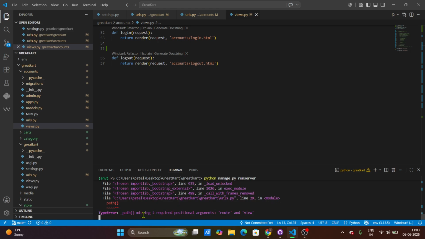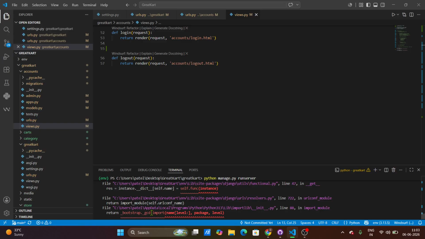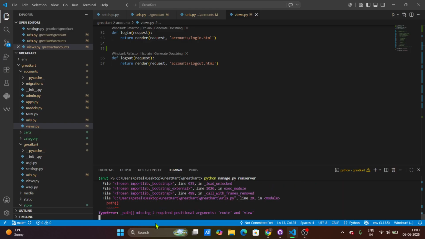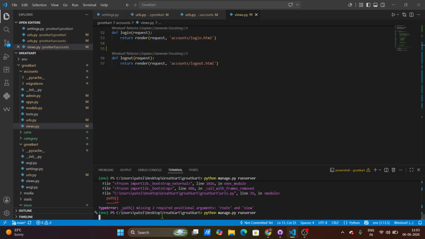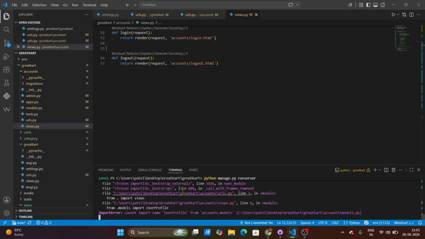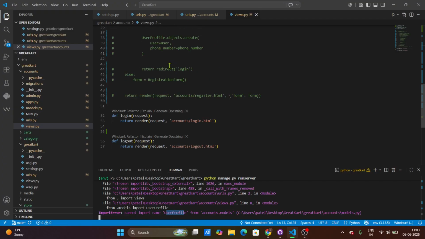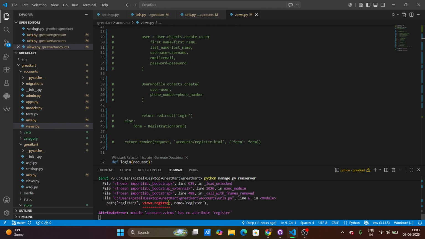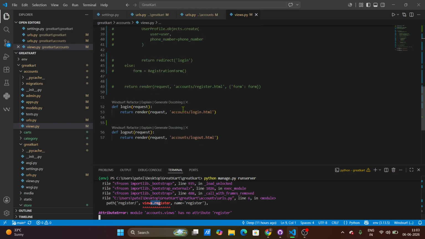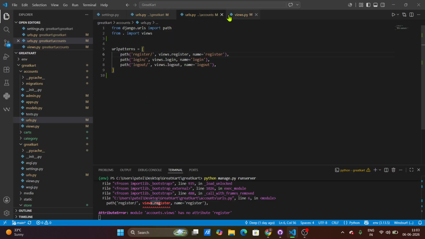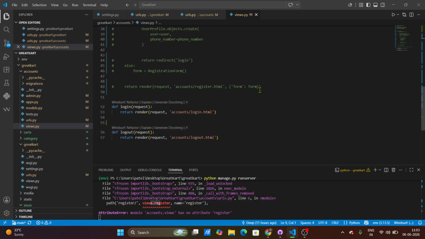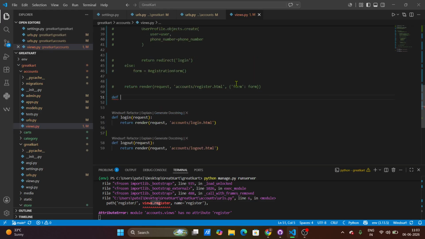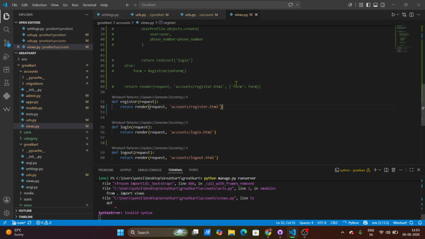What's the error? Cannot import user profile, okay. We don't want all this. Just comment it out. Views.register, we don't have register yet. Let's create it just for example, for testing purposes, register.